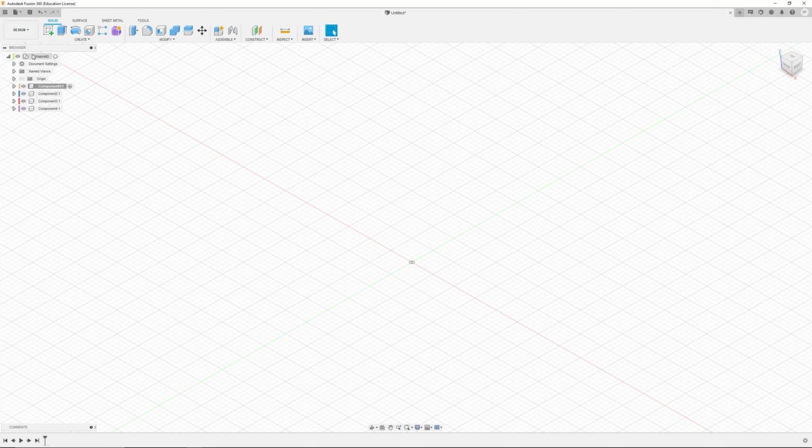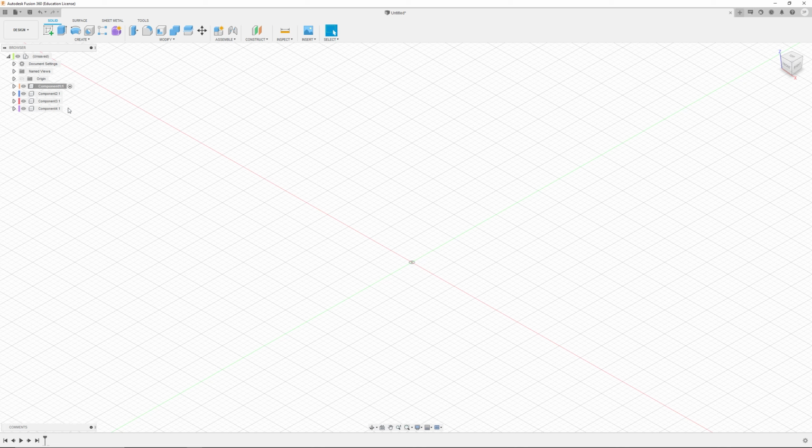So previously, when we were creating multiple bodies within a single component, all we were doing was defining those bodies within that coordinate system for that component. Now we take that a step further and we can define where a component is within an assembly coordinate system. So it adds one more layer of definition.